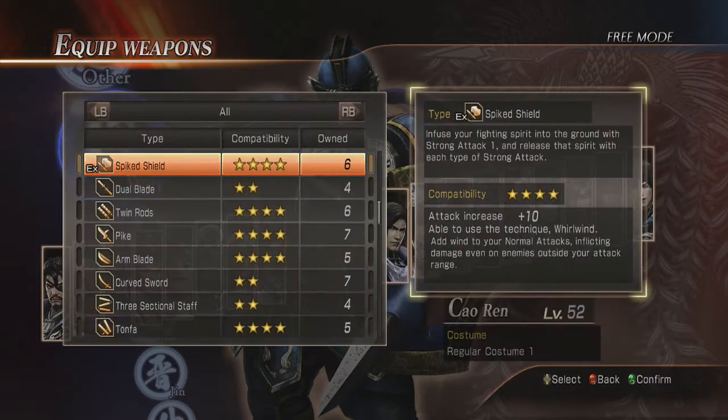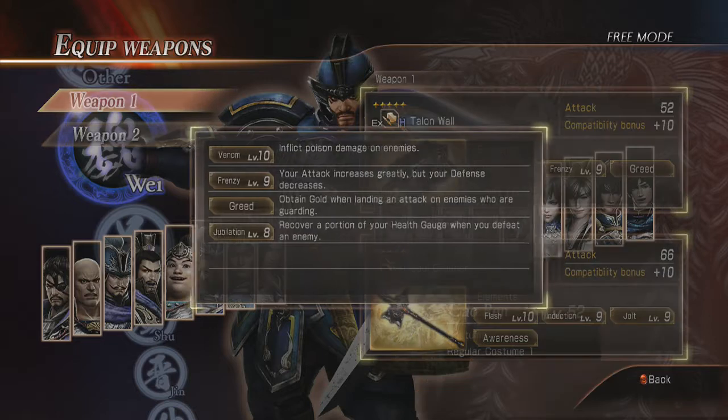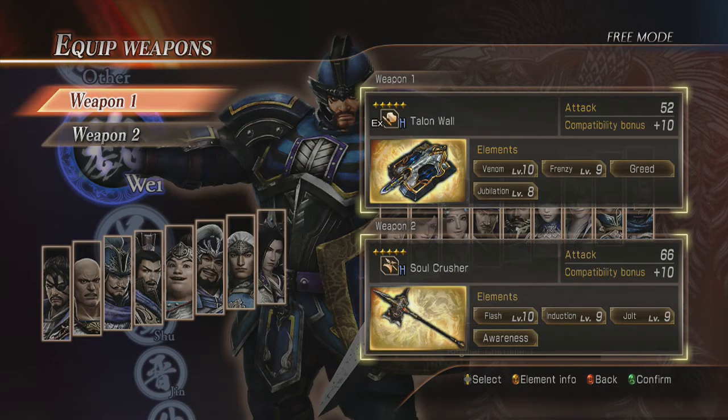Weapon 1, spiked shield, talon wall. Wow, this actually looks pretty nice. Venom attack increases greatly, defense goes down. Obtain gold when landing an attack on enemies who are guarding. That's easy. Recover a portion of your health gauge when you defeat an enemy. Alright, that's not too bad. Not the most amazing, it's probably kind of slow too, but there you go.